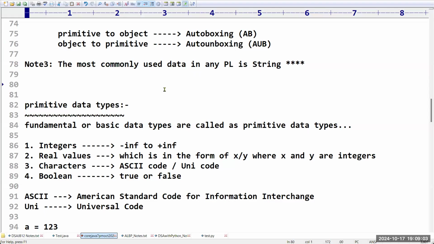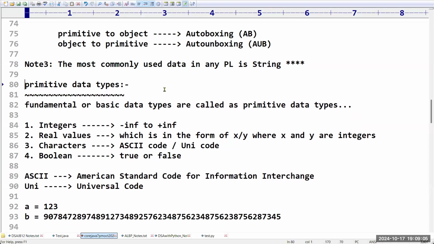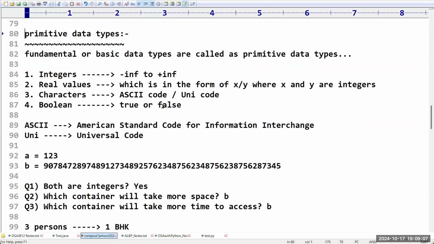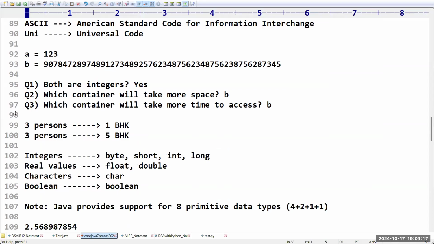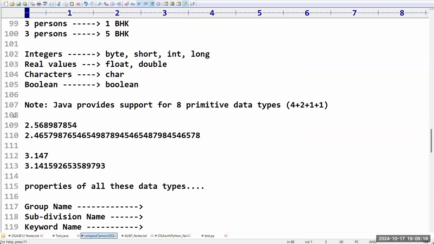Okay. And we started discussing primitive data types. There are four top level primitive data types: integers, real values, characters, boolean. Then again, based on space and time, we have subdivisions.